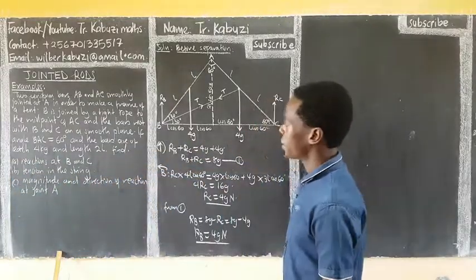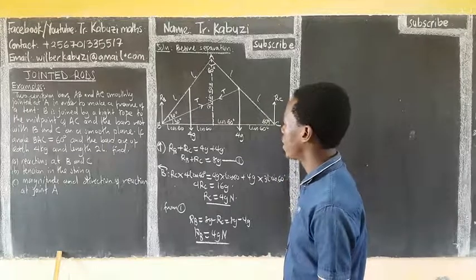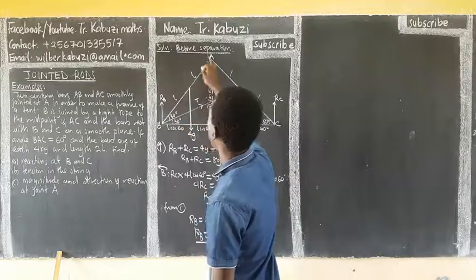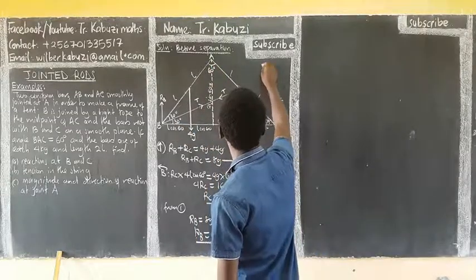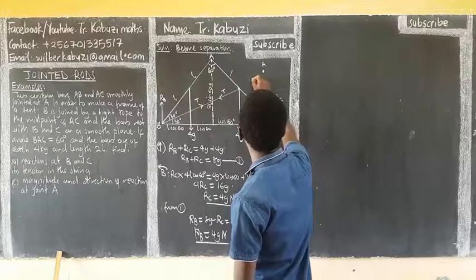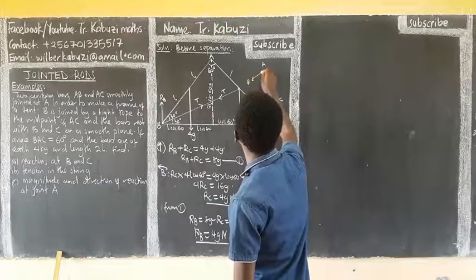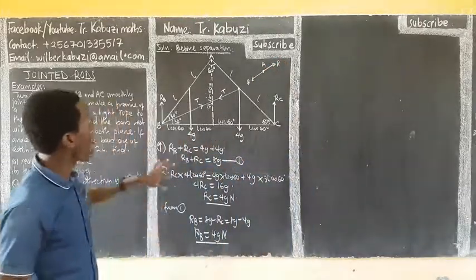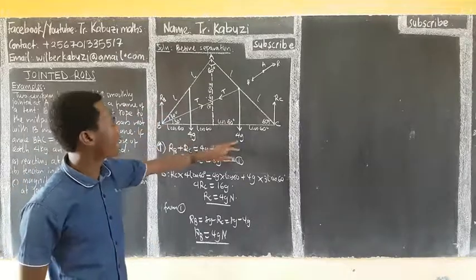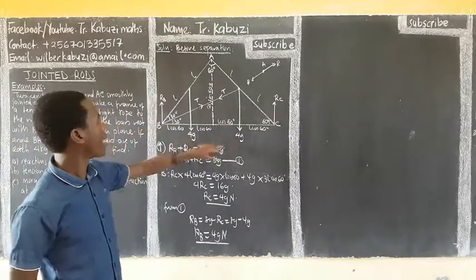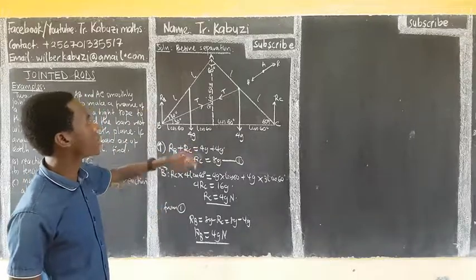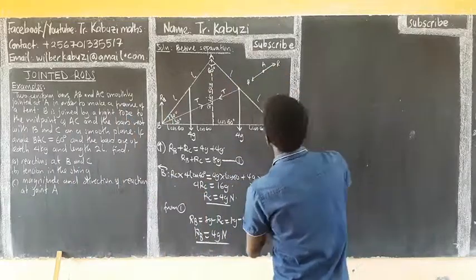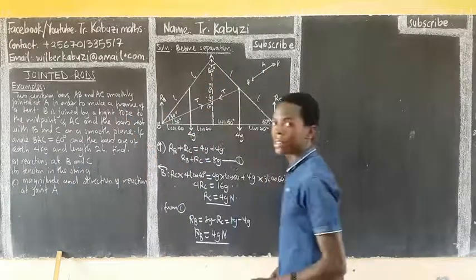Now, tension in a spring. To get the tension in a spring, that one we are going to separate. So now we are going to separate this diagram, and you see that at A here, there is no force at A, that reaction is acting in that direction, and the reaction is acting in that direction. The net force here, our RB is 4g, then RS. So if you separate this side, your R is going to be this side, and if you separate the other side, your R is going to be this side.